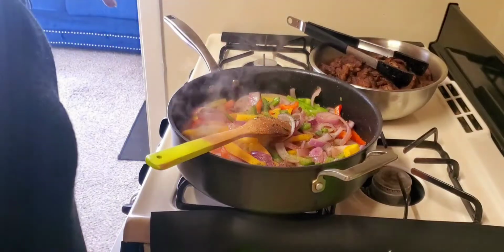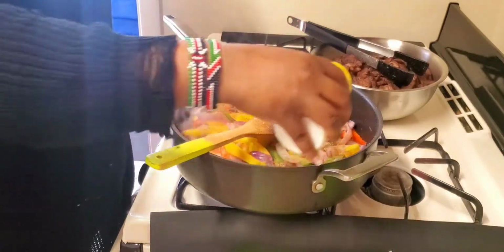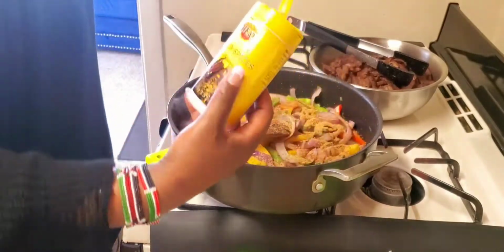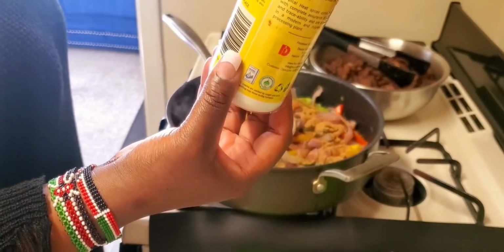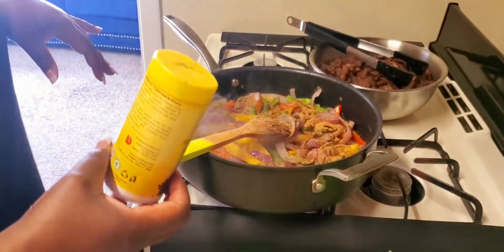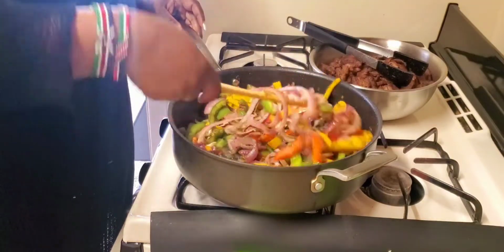Okay. And then I'm going to add my mixed spices. So you can add any kind of spices that you want. These are just the ones that I chose. And the mixed spices has a lot of spices in it. It has cinnamon, coriander, nutmeg, cardamoms, cloves, ginger, and bay leaves. So if you have those, you can just put them in, but it comes already done for me. So, makes it easier.